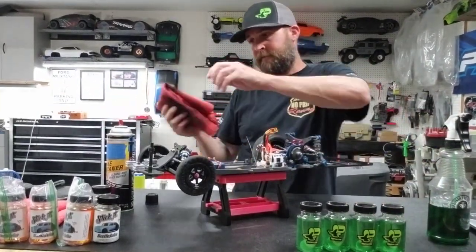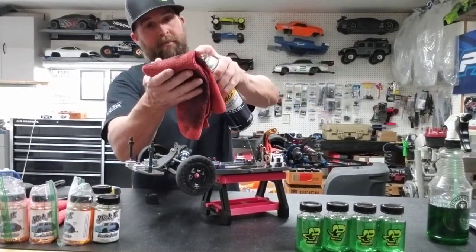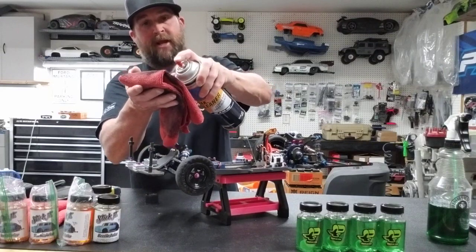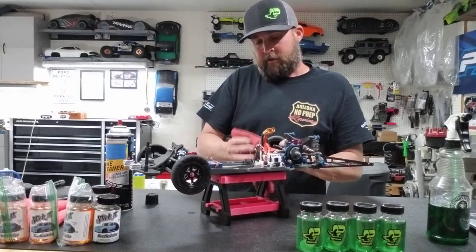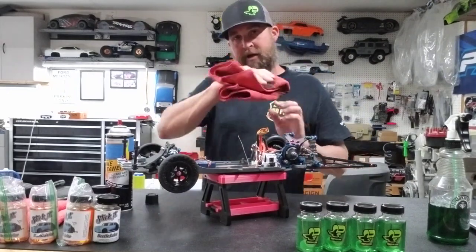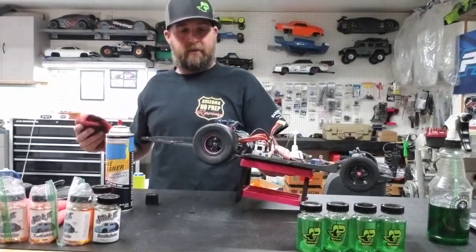So, microfiber, brake clean, spray a little bit. Don't have to spray it too crazy. You don't have to full blast it, barely squeeze that. Now, as you start cleaning this tire, clean it, spin the tire a little bit, and just hold the tire and kind of rub in a back and forth motion. Should be doing this the other way, but it's kind of hard to do that.